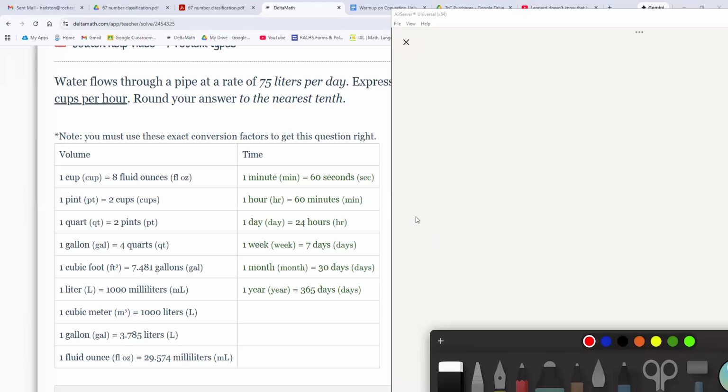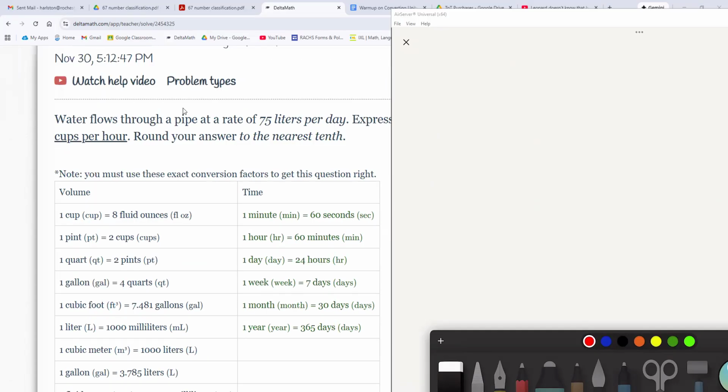I am going to do one more video on how to convert rates. This one is very similar to the video I just did, and I'll put a link up above if you didn't get a chance to watch that video. You need to watch that first. But basically, we're going to do two conversions, because when you have a rate, you're going to have two things being compared. So let me show you exactly what I mean.